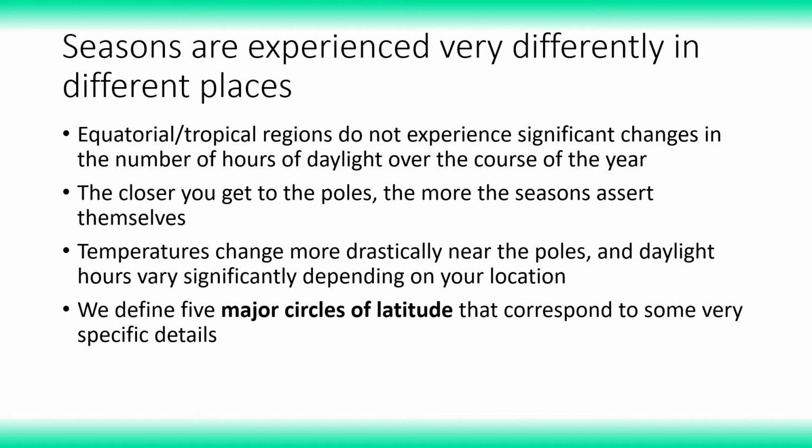Now, granted, places in tropical regions, equatorial regions, these hotter parts of the world, don't tend to have cold and hot differences over the course of the year, but they do tend to have wet and dry differences. So that does change, but speaking strictly about temperature, equatorial and tropical regions don't see significant changes in the temperature or, as I've noted right here, the number of hours of daylight over the course of the year.